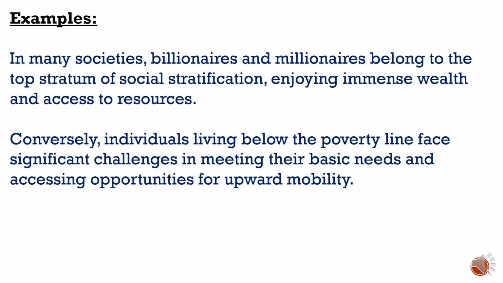Let's see some examples of social stratifications and its consequences. In many societies, billionaires and millionaires belong to the top stratum of social stratification, enjoying immense wealth and access to resources. Conversely, individuals living below the poverty line face significant challenges in meeting their basic needs and accessing opportunities for upward mobility.